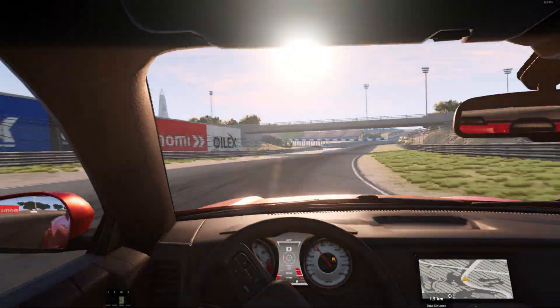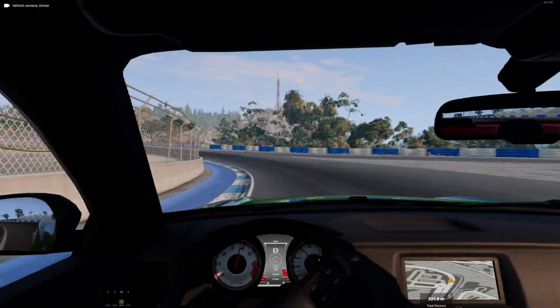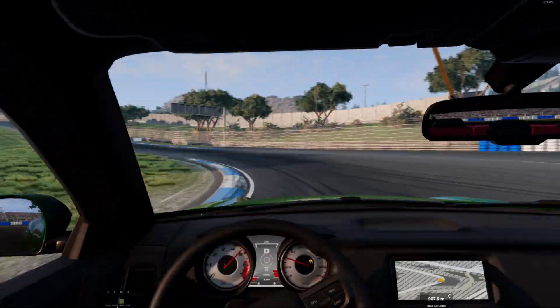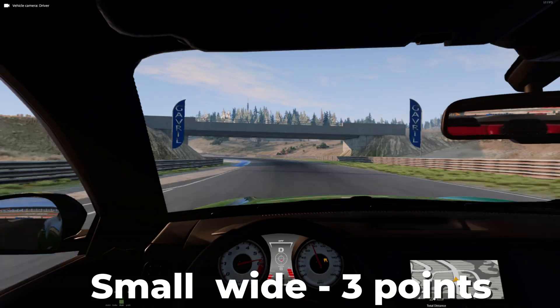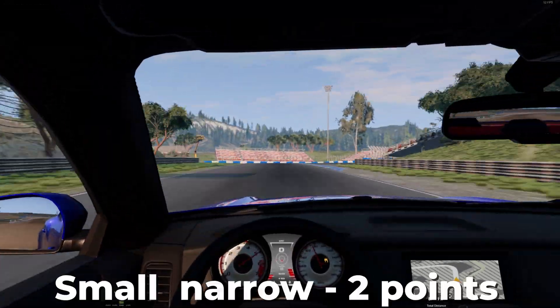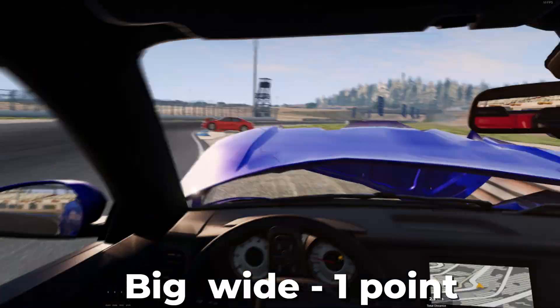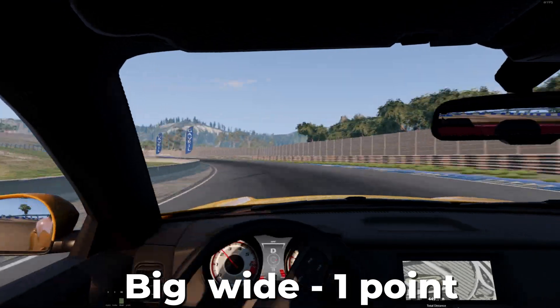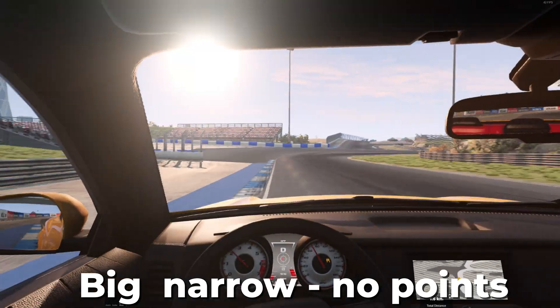The next test is a simple stability test. I took all of the cars to the track and drove them there. This test is more subjective — just which car I felt was more controlled. And here again a lot was decided by the contact area of the wheel and the surface. In first place are wide and small wheels, because they give full control over the car and the car accelerates quickly. Second place is the small and narrow wheels — they have worse handling but better dynamics. Third place is wide and large wheels, because they have good handling but acceleration is not very good. In last place are the big and narrow wheels, for obvious reasons.